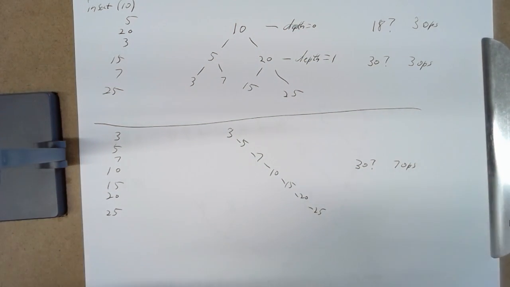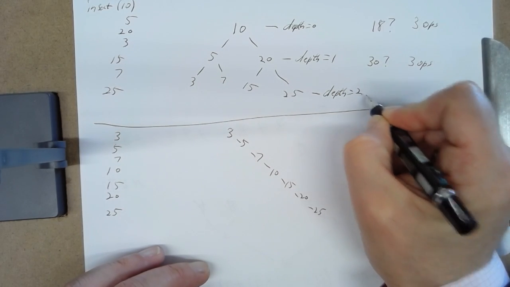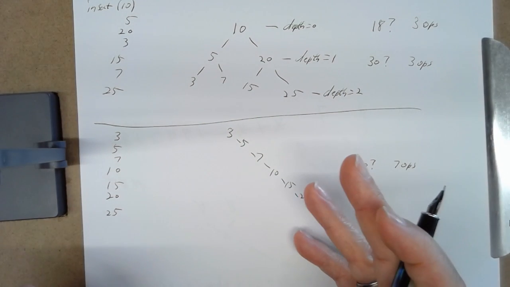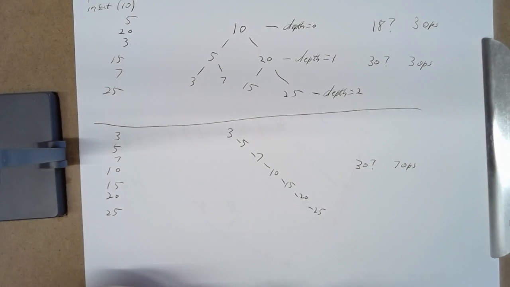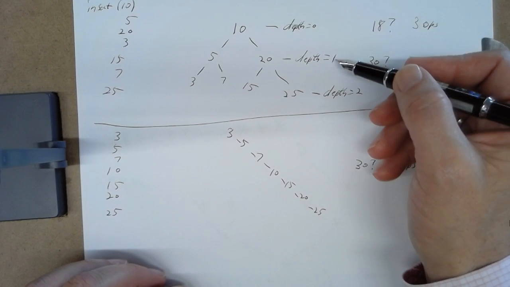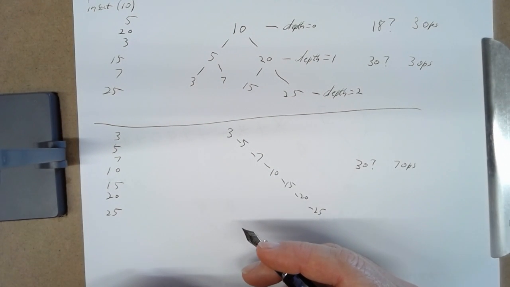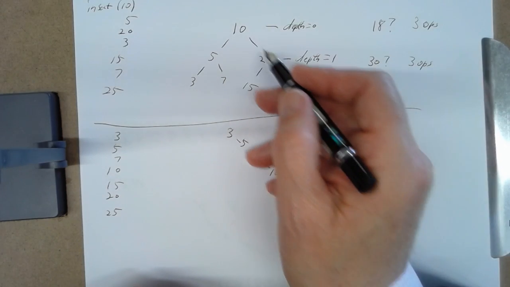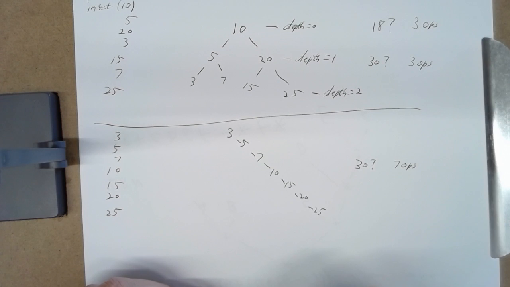And when we make another decision, we'll descend to a spot where the depth is equal to 2. The height of the tree is the maximum depth. So if the height of this tree is 2, we know that we're going to have to do a total of 3 operations before we're at a leaf. Well, 2 operations compared to 10 and 20, and now we're at a leaf. And we do one more operation. And if we're at a leaf, there's no children. It's either the number we're looking for or our number is not found.